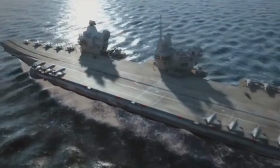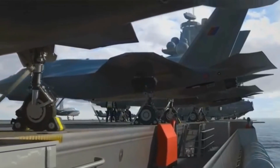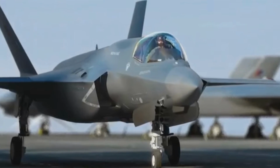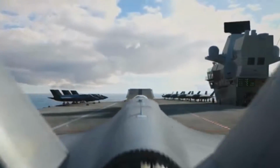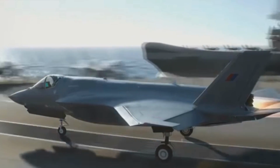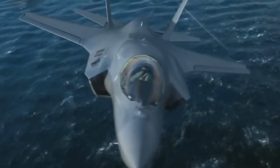The flight deck area and the size of the ship provides a real impact on the world stage. It's 65,000 tonnes of British sovereign territory that can deliver a wealth of power to protect the nation's interests around the world. HMS Queen Elizabeth will be the centrepiece of Defence's joint approach to warfare. The air group of Lightning II jets, which will operate from her 4-acre deck, will be a mix of Royal Navy and Royal Air Force aircraft and pilots. These 5th generation jets are Premier League. They are not so much a step change as a revolutionary leap in capability.